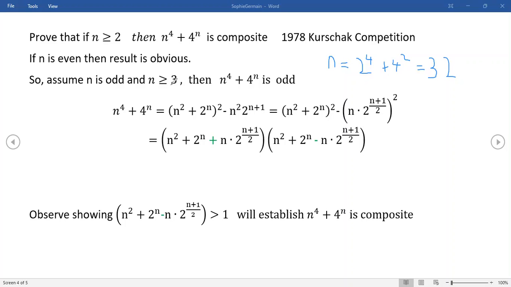And now, in that case, if n is greater than or equal to three, or n is odd, an odd number raised to the fourth power is still an odd number. So this entire expression right here is going to be odd. And by the way, composite number, just to be sure, is a number like six. Six is composed of two numbers other than six and itself, namely three and two. So composite is kind of an antonym for prime, right? Seven would be a prime because you can only write it as seven times one. That's going to play into what we're going to be doing, because we're going to be trying to show that the factors themselves, when we get the algebra done, can't be equal to one basically, and that'll prove that the expression is composite.